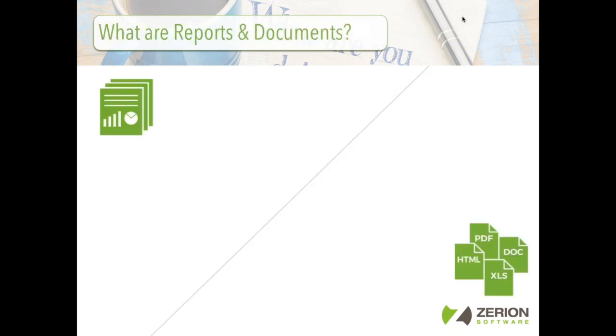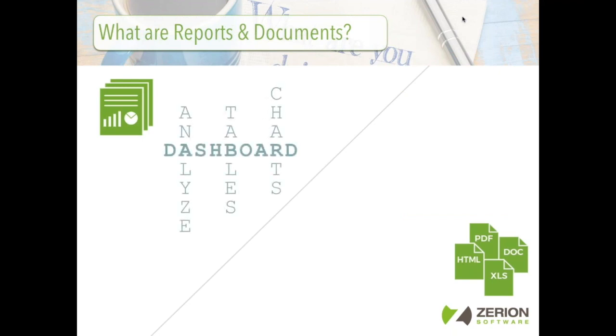So to start things off, let's talk about what reports and documents are. Each one of them is going to support a different facet of your data collection and data management process. Zerion Reports is going to be all about dashboards. Your end goal is to create a dashboard that should function in real time. That dashboard is going to be made up of tables and charts, and it will allow you to analyze your data as a whole set.